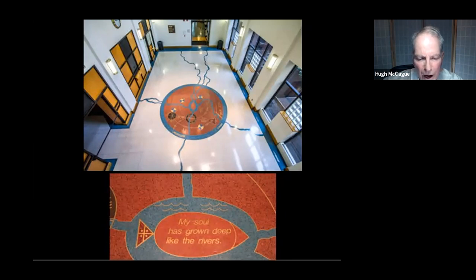I want to conclude on this Rivers cosmogram by actually reading to you a poem by Langston Hughes entitled 'The Negro Speaks of Rivers.' He did this when he was a young man around 20 years of age, recently had finished high school, and he was traveling to see his father in Mexico. The train was traveling over and by the Mississippi River, and he wrote on a letter envelope from his father: 'I've known rivers. I've known rivers ancient as the world and older than the flow of human blood in human veins. My soul has grown deep like the rivers. I bathed in the Euphrates when dawns were young. I built my hut near the Congo and it lulled me to sleep. I looked upon the Nile and raised the pyramids above it. I heard the singing of the Mississippi when Abe Lincoln went down to New Orleans, and I've seen its muddy bosom turn all golden in the sunset. I've known rivers, ancient dusky rivers. My soul has grown deep like the rivers.'